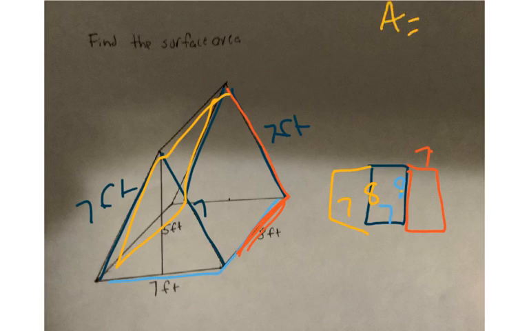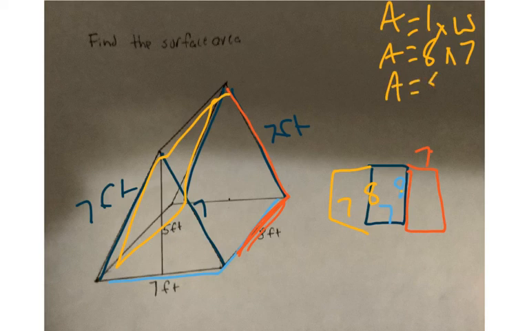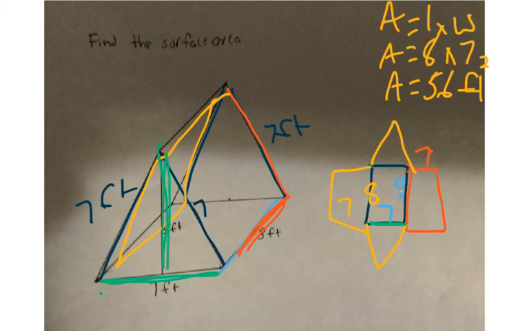Which we know, hopefully, length times width, 8 times 7, has each one of them with an area of 56 square feet. And again, we have 3 of those. Our triangles are left. Okay, that's my 5 faces. The base of 7, you can see that here, and that corresponds with this. And this 5 feet represents the height. That's that right there. That's 5.